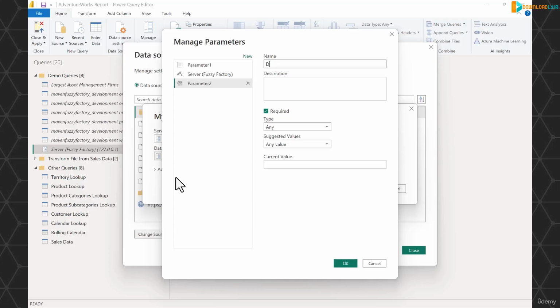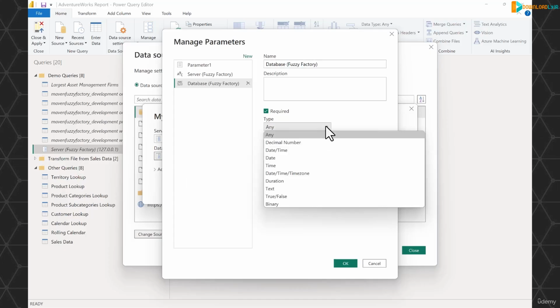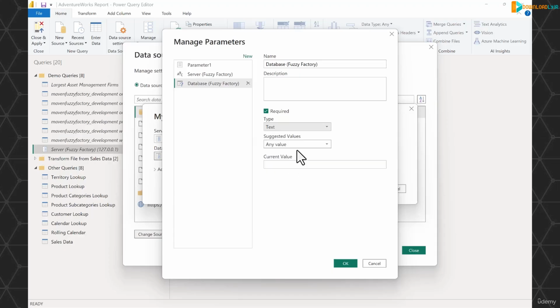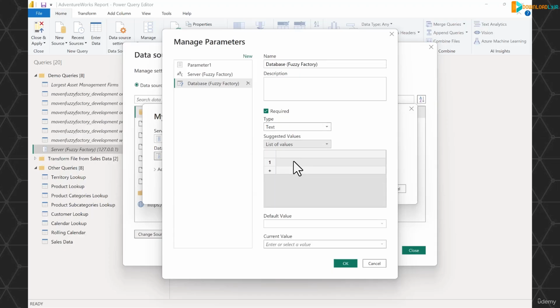So we'll create a new name here for database, and then fuzzy factory. Type, I'm going to choose this one as text. And then instead of any value here, I want to actually create a list of values. And this list of values is going to be based on the different schema names that are within my MySQL database.